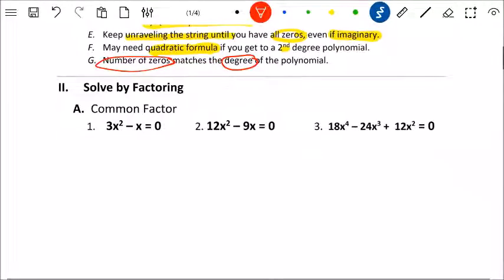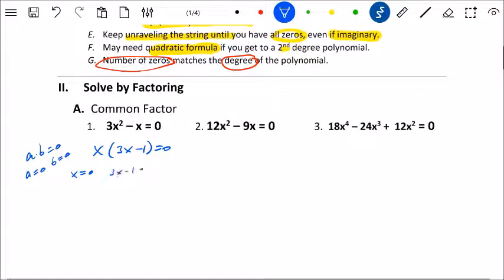Let's look at solving some basic ones here. All right. So this is where you have to remember your factoring techniques. So I'm going to start here looking and seeing that there is a common factor here of x. So I have a 3x minus 1 is equal to 0. They each get their separate zeros because they're factoring things. So we're doing the a times b equals 0 thing, where either a equals 0 or b equals 0 or both equal 0. So x equals 0 and 3x minus 1 is equal to 0. We'll add the 1 to both sides and divide by 3. So for this first one, the solutions are 0 and 1/3.